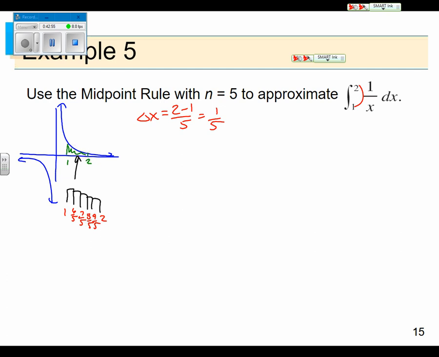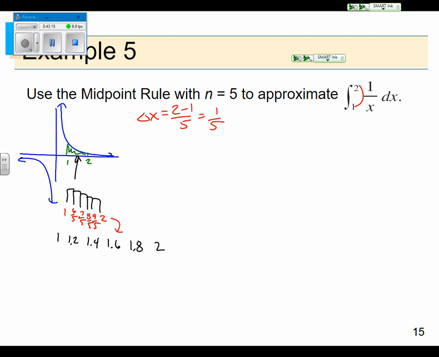And what I want to do is go in between. Messed up, of course. So I'm going to change all of these to decimals real quick. 1, 1.2, 1.4, 1.6, 1.8, and 2. It's just easier to do with decimals. So all of these red numbers came down and landed as these decimals.